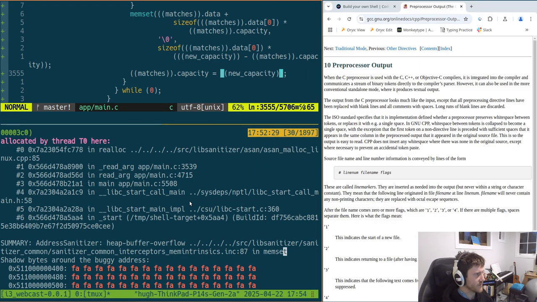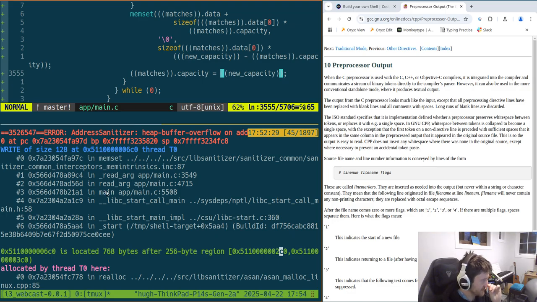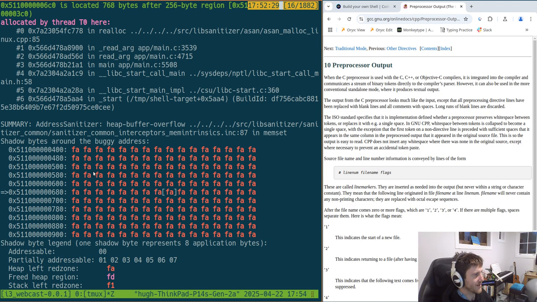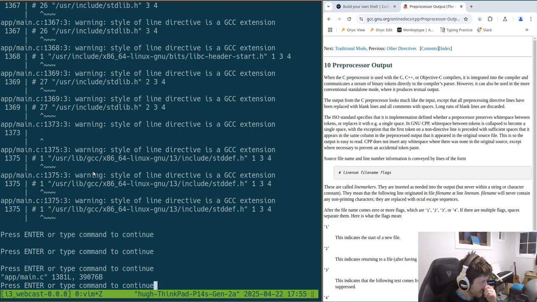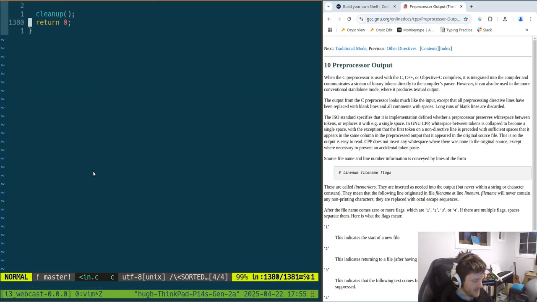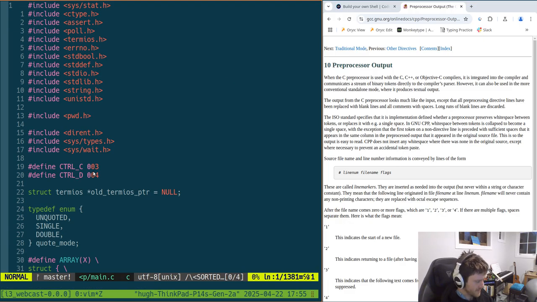It's kind of interesting, and it's trying to write at that point, and I feel like it's just going slightly over. So what I might do is move main.orig to main.c and get that original code back.